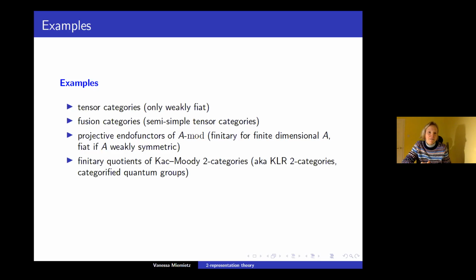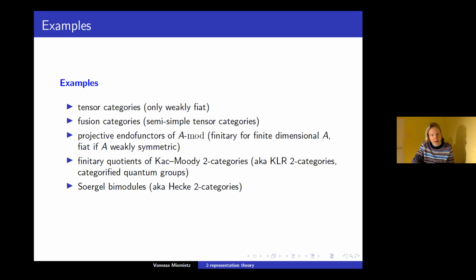Okay, then we have, so now we get to the categorification motivating examples. So certain quotients of Kac-Moody 2-categories fall into this framework. And Soergel bimodules fall into this framework, provided we work over the coinvariant algebra rather than the full polynomial ring.